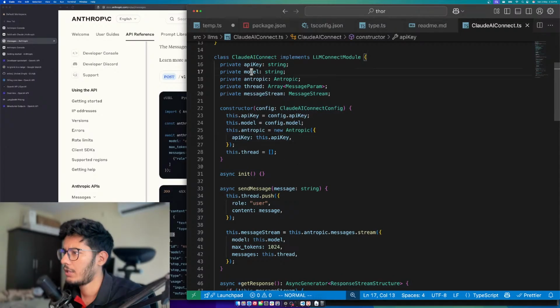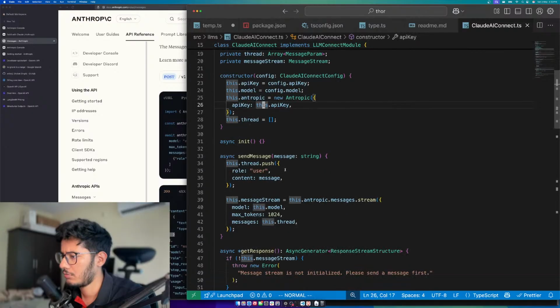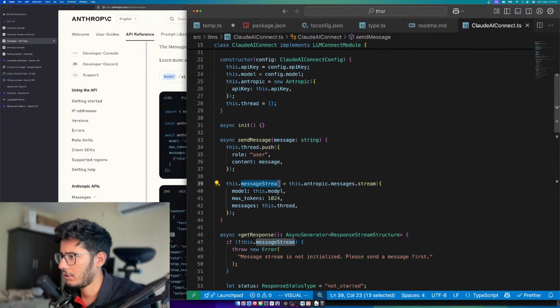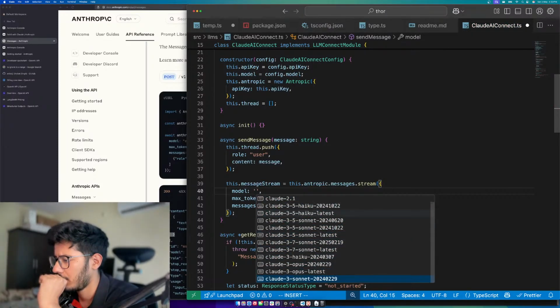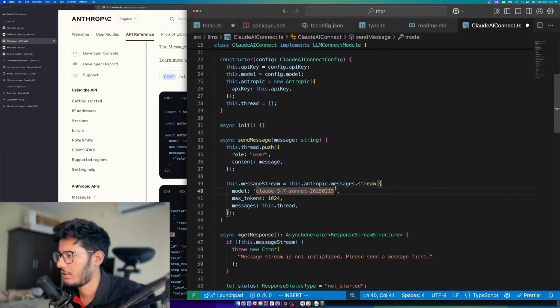So here, do we need to pass the model? Yes, here we need to pass the model. So we just say, what are different models available? So we have Claude 2.0, 3.5. Let's use 3.5 Sonnet. That looks good.